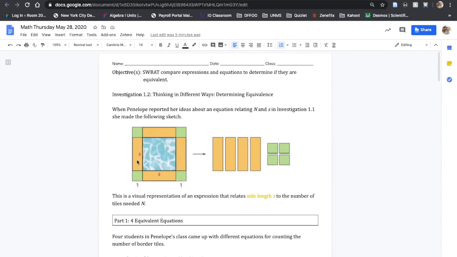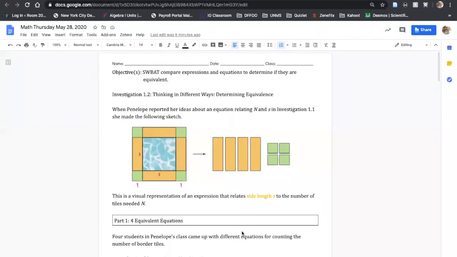So for example, we have this pool right here. It's covered with the tiles. Remember, the length of the pool is length S. S is just a variable that represents the side length. The way this picture shows thinking about it is breaking it up into sections. It looks like we have 4 of these yellow sections, and then we have these 4 corner tiles. So if we're trying to count up the amount of tiles we would need, I know that this here is going to be 4 separate tiles, but then we have to figure out how many tiles each of these blocks represents, right?